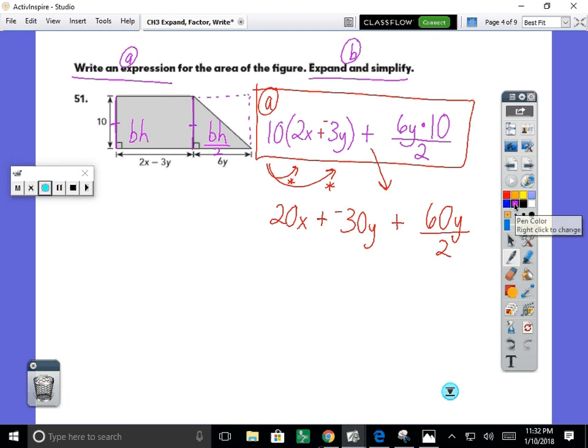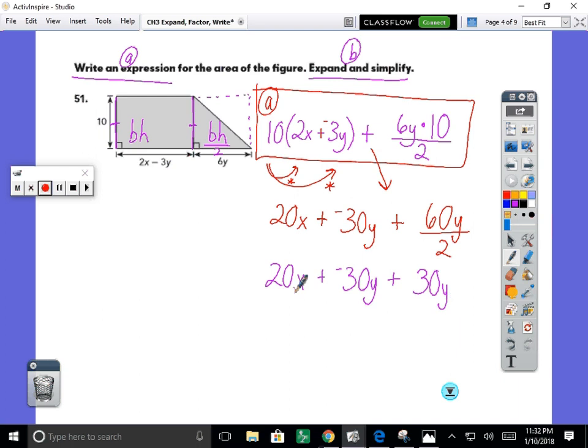Oh, we're almost there. But what do you notice we should probably do? I noticed some like terms. We'll have to deal with that in a second. And I also noticed this improper fraction. Can we fix that up a little bit? Oh, 60y divides by 2. It divides nicely. So I'm thinking I'll just do a rewrite step here up to that point, and let's see what we get. 60y divided by 2. Well, 60 divided by 2 would actually be 30. And because this has y as its variable, it's 30y.